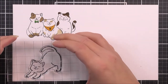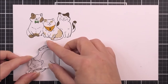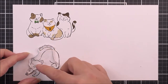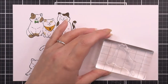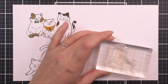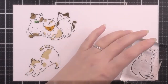So this is cat D — the one that looks like he's stretching — and I'm just stamping the outline in Obsidian ink. Once I have that done, I'm then going to take the D1 layer, and this again is going to line up on those ears and also the tip of the tail. Most of the cats are going to line up that way. For this one, I am going to be using the Sand Dune ink, which is going to give me a really soft look for the layers. Just lining up the tip of that ear and the tip of the tail.